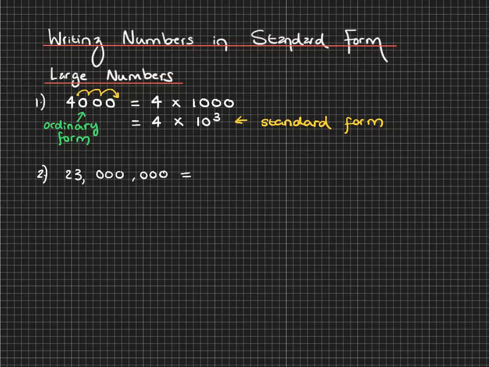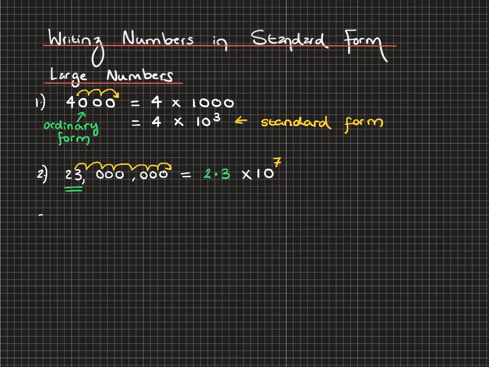So the first thing that I need to do is to make sure I focus on these digits here at the start, the 23. Now, if I'm writing a number in standard form, the first part of that number has to be between 1 and 10, not including 10. So that means rather than 23, I need 2.3. How many times do I need to multiply by 10, though, to create this number? Well, that's 1, 2, 3, 4, 5, 6, 7 powers of 10 that I need to multiply by. So it's 2.3 multiplied by 10 to the power of 7. And your power of 10 will always be the number of jumps that you make, because that represents the number of times you need to multiply by 10.